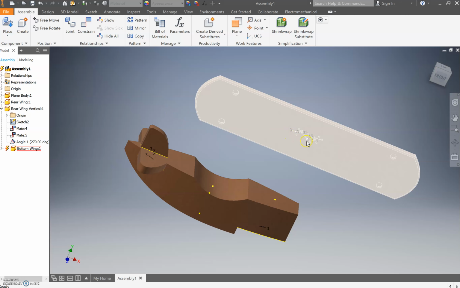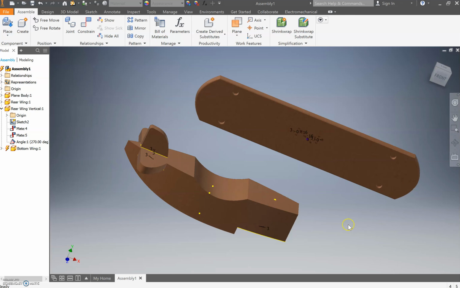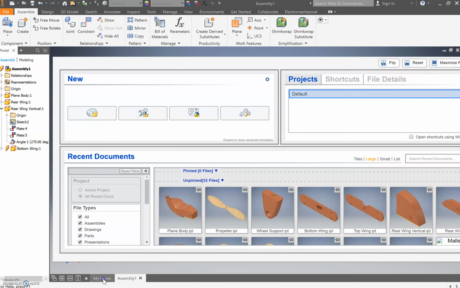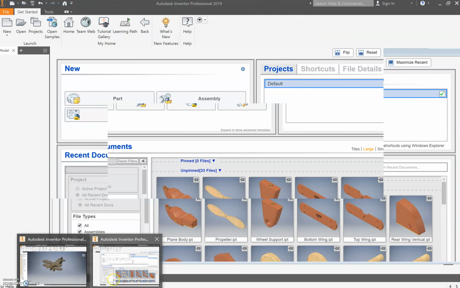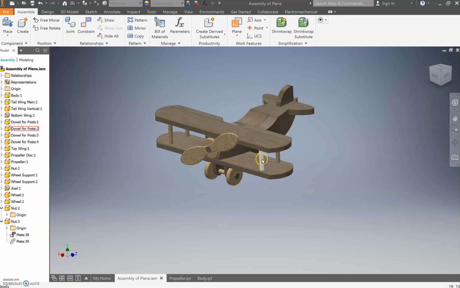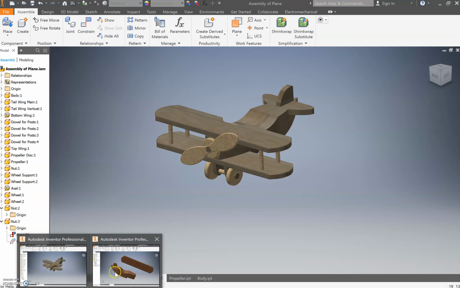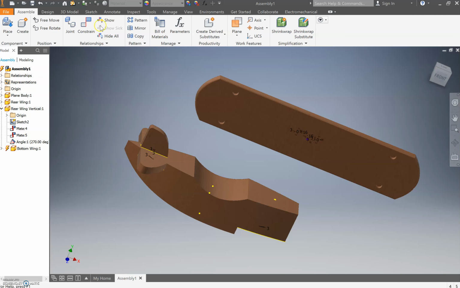Now we need to have these holes facing upwards because that's what holds up the top wing. If we come over here, you'll see that the dowels go in and create a nice tension across there and provide support plus aesthetics. So coming back to our model, after you've placed that, utilize that constrain tool, C for shortcut.